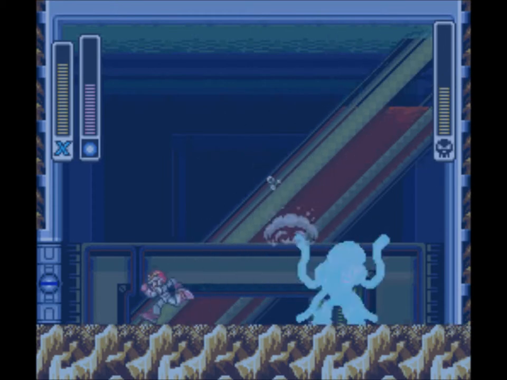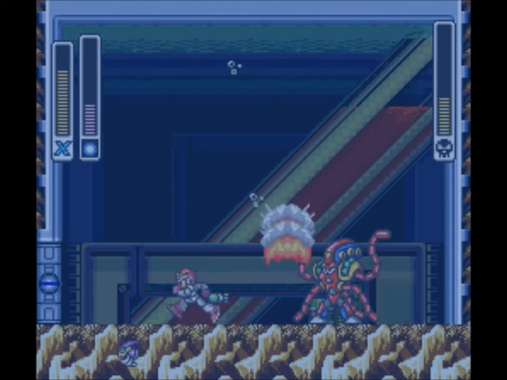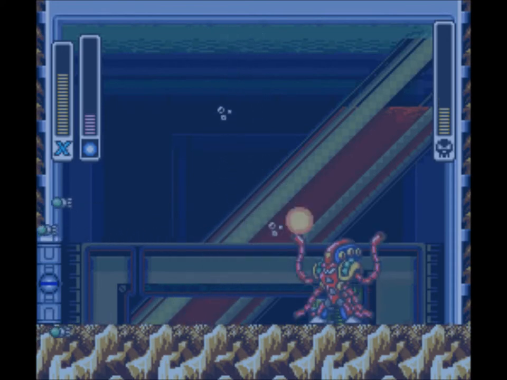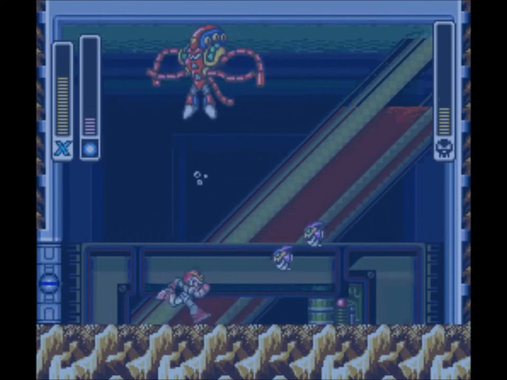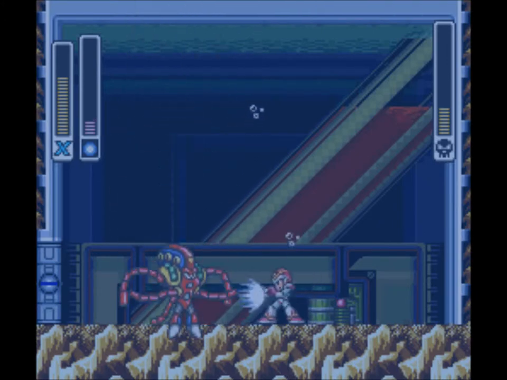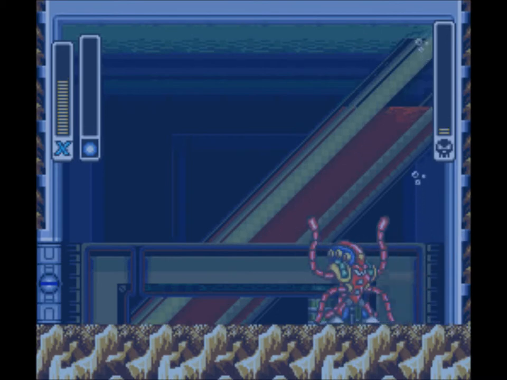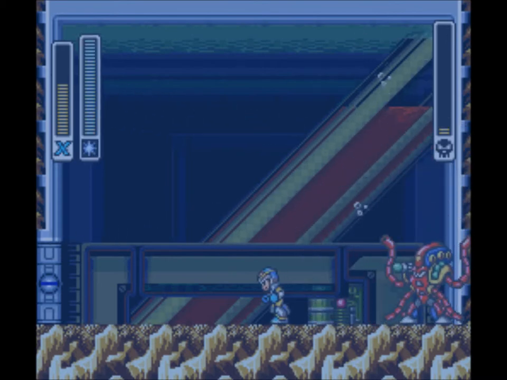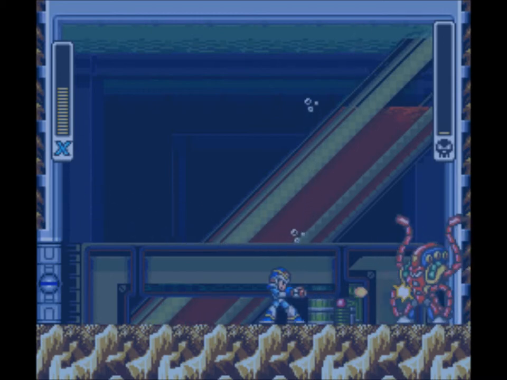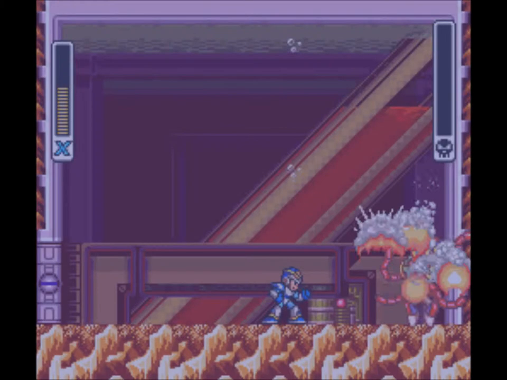Yeah, he's got nothing on us. We got rolling shield, baby. Woo! Got nothing on us, Launch. Yeah, keep hitting me. It doesn't do any damage. I'm not scared of you. Come on. Let's do this. Come on, baby. Shit. I ran out of my... There. I'm just pummeling with the X-Buster.